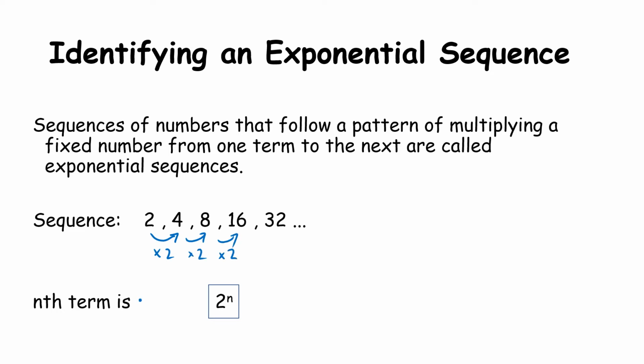To work out the nth term, it will look something like this: 2 to the power of n, and that's where we get this idea of exponential, our exponent or our power. So that n, that number of the term, is in the power. We'll look a bit more at where that comes from, but for now, know that we can identify an exponential sequence by understanding what we multiply each term by to get to the next, or by seeing a general term with 2 to a power or 3 to a power, something to the power of n.